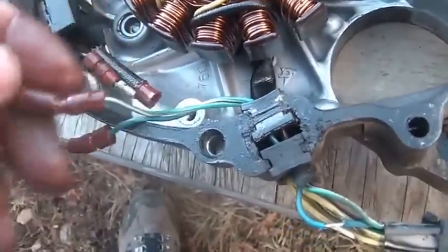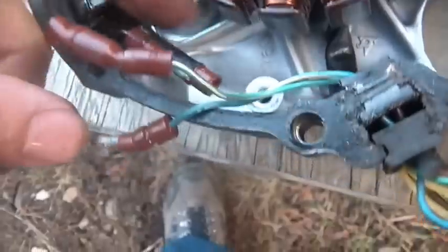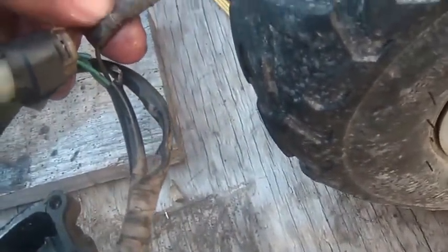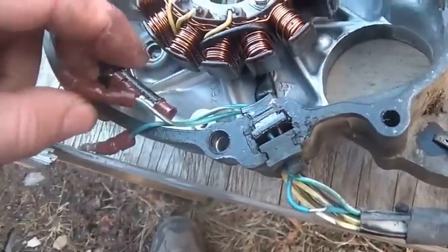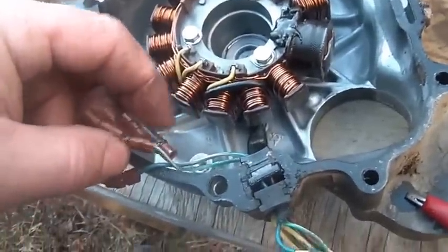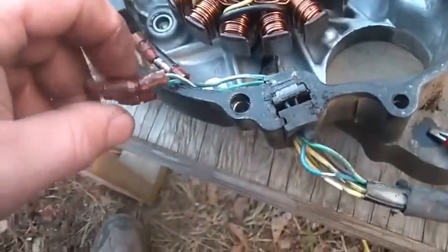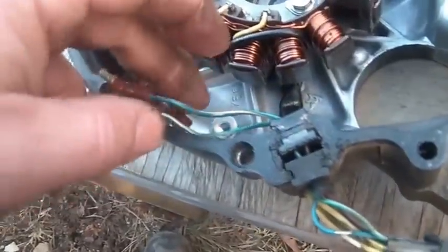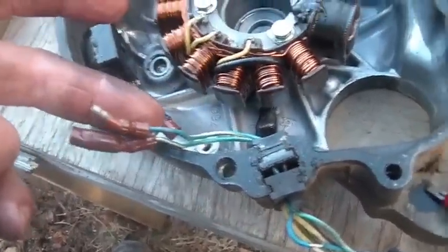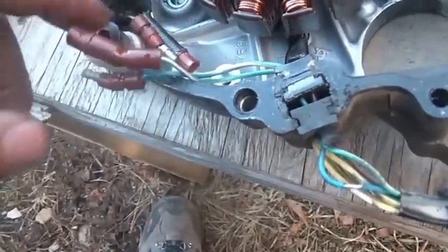What I'm going to do is cut these connectors off and solder them on. This looks like it was made like this - it kind of looks like Honda work. I'm going to cut these off, solder them up, use that liquid tape stuff, and make them continuous. I've never seen this before - maybe it was just one year or a few months within a year that they did this. Maybe some of you guys will tell me you've seen that a dozen times, but I've not seen a connector on the inside like this.